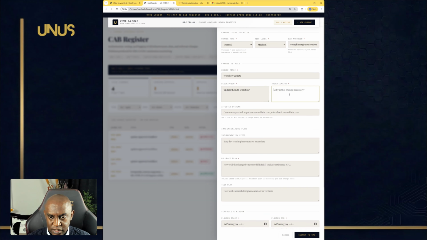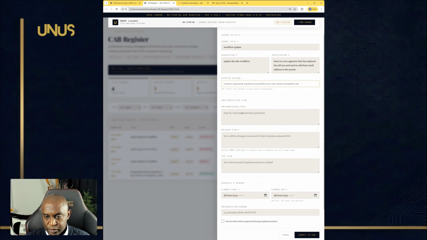Why is this necessary? There is a new approver that has replaced the old one, and I need to add the email address to the system. Okay, let's just add that.